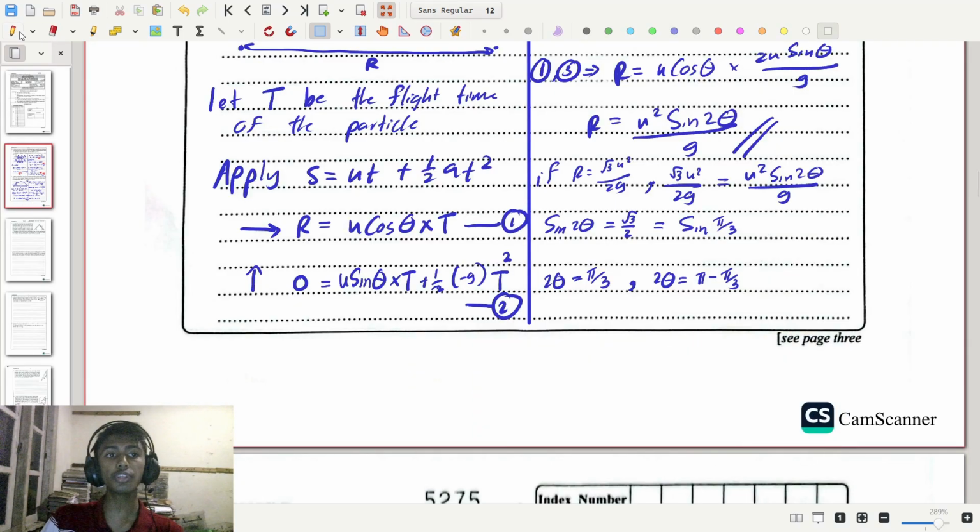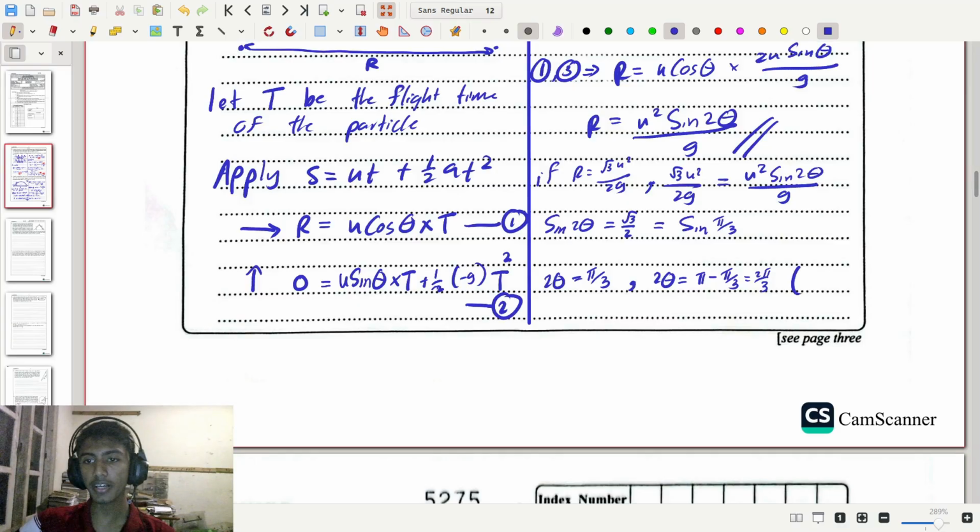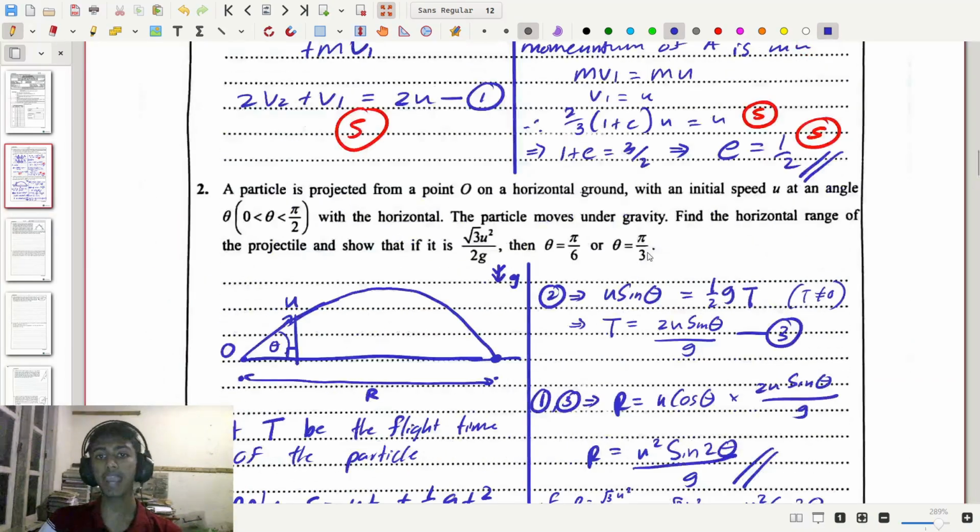Due to that, the only two solutions we have are 2 theta equal to pi by 3 and 2 theta equal to pi minus pi by 3, or 2 pi by 3. Now as for the reason why these two are the only values, we can say in a bracket right here, theta is in between 0 and pi by 2, and since this is the first part, this logic right here is enough. Now if we simplify everything by dividing by 2, we get theta equals pi by 3 divided by 2, or pi by 6, and theta equals 2 pi by 3 divided by 2, or pi by 3, which are the two answers that we had in the question, pi by 6 and pi by 3.